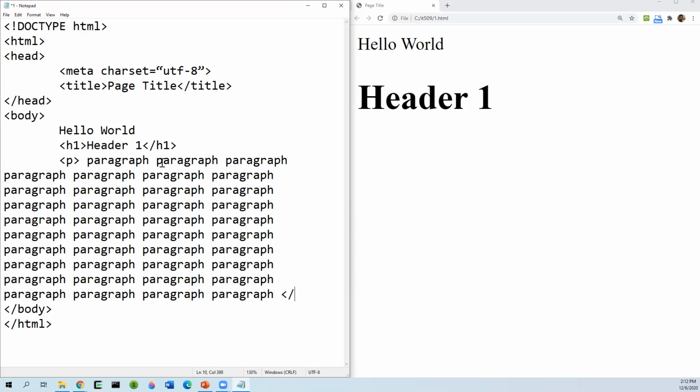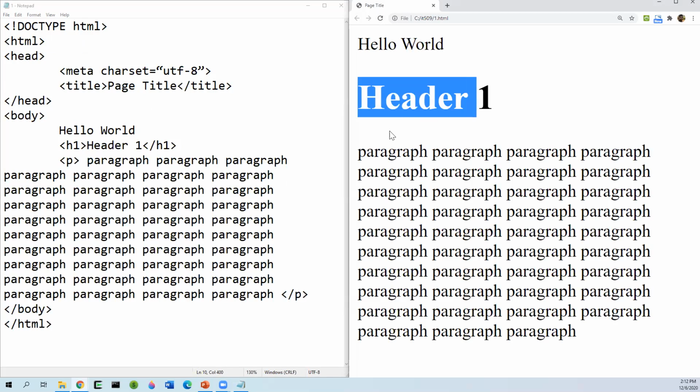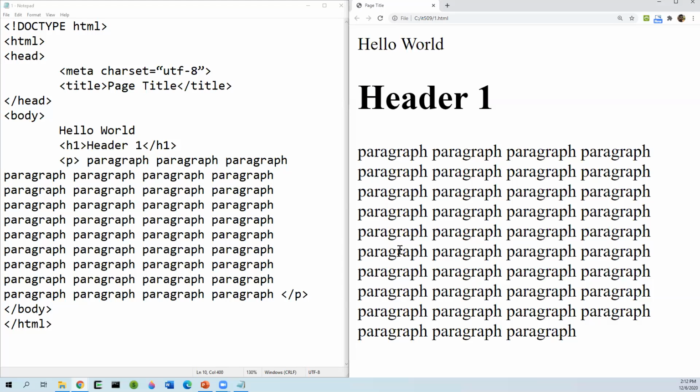Let me finish with /p and let me save it. We have a paragraph like this. Right, I told you about the way it shows. Now these are what we call block elements because you always have space in between. So this one also creates space in between. Then what I told you is you can change the way it looks.